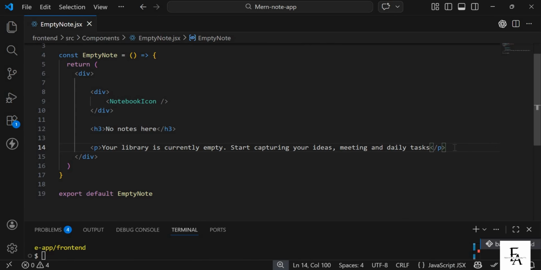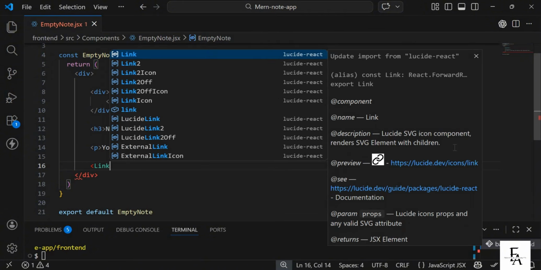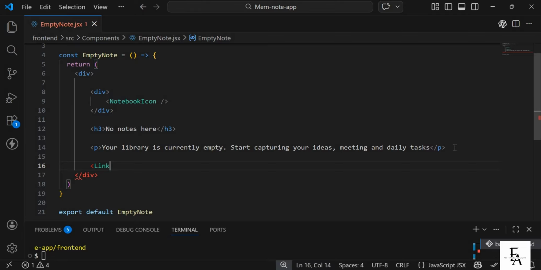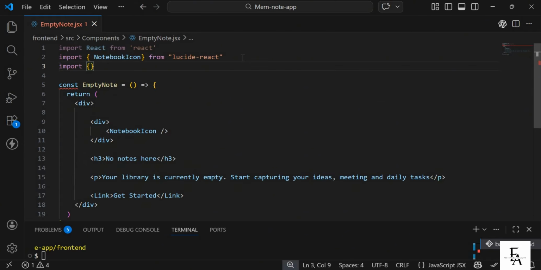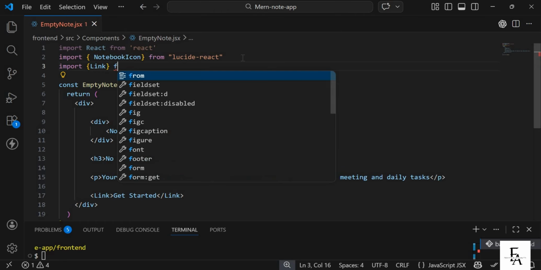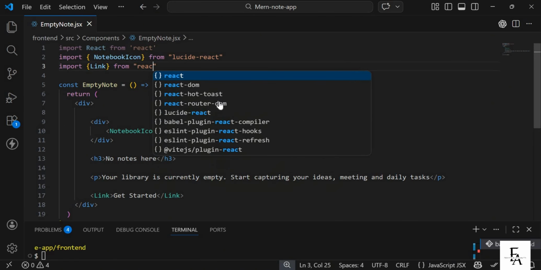Okay, after this p tag, we're now going to have the link that would lead us to creating a page. So here it's going to say get started, and this is Link from React Router DOM. I need to import Link from React Router DOM.